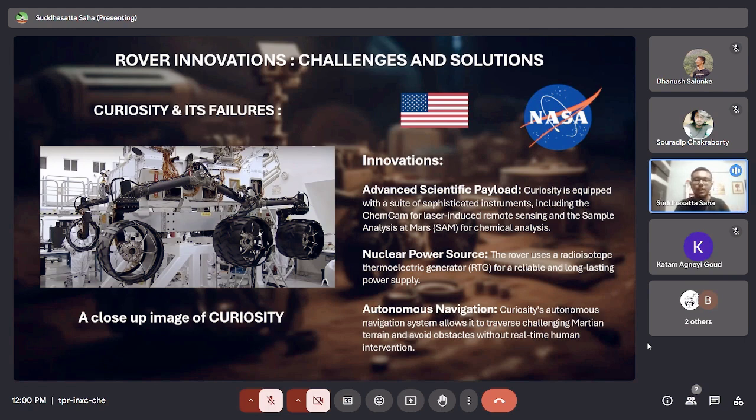The Curiosity deploys an RTG, which stands for radioisotope thermoelectric generator. So which basically means, if I break it down to simple terms, the power supply uses an array of thermocouples to convert the heat coming out from the decay of a natural radioactive material into electricity. So it is basically converting the heat from radioactive decay into electricity, and that powers the rover.